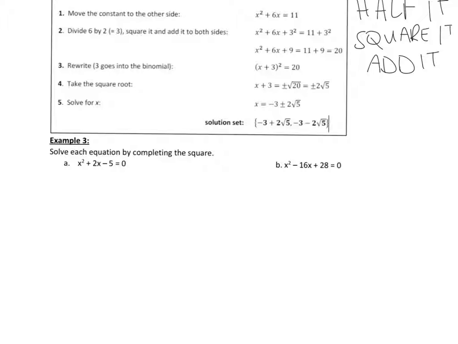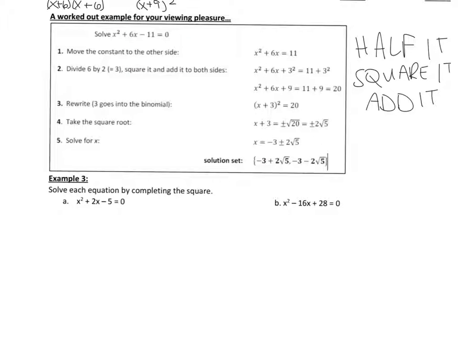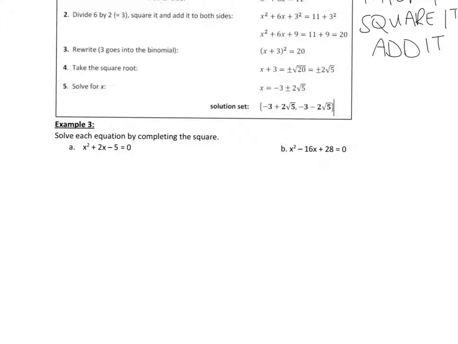I'm just going to do probably just one example with you, and then you can do the rest. If you look, the examples up here are worked out for your viewing pleasure. So this one right here is completely worked out, and it gives you the steps to the left. Okay, so on example 3a, first thing we want to do is look at this x term, and we see that if we half that, we get 1, and 1 squared is 1, not negative 5. So we need to get that negative 5 out of the way. So I'm going to add it to both sides.